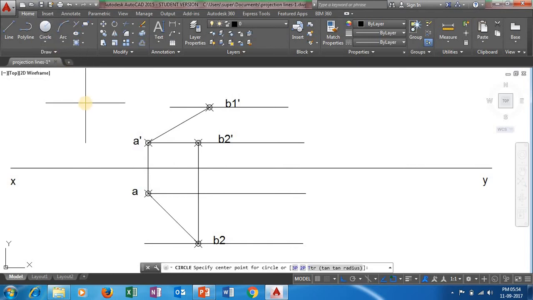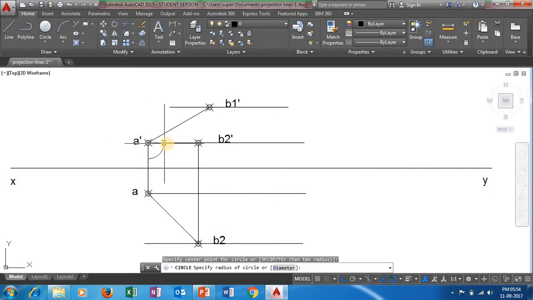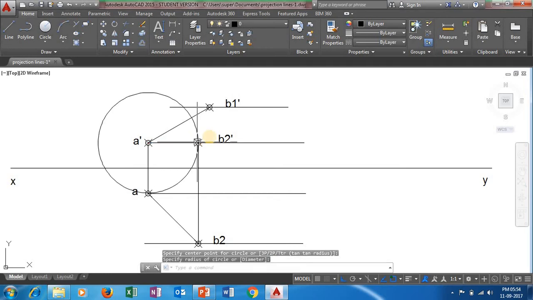The moment you select it, it will ask you to specify the center point of the circle, which is nothing but our A dash. Go to A dash point, give a click. Either it can display as perpendicular or node. Just click that. After clicking, just drag your cursor. The moment you're dragging your cursor, you can see a circle being generated. Don't worry about it. Move your cursor up to B2 dash point. Give a click. That's it.